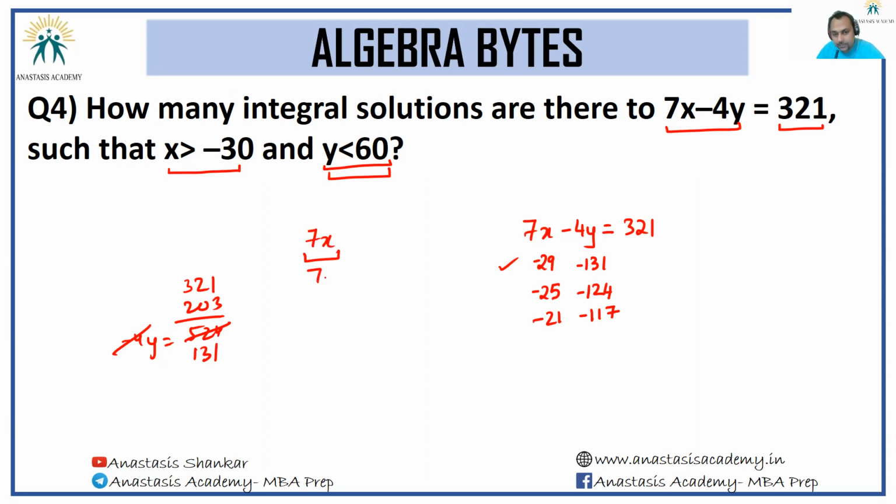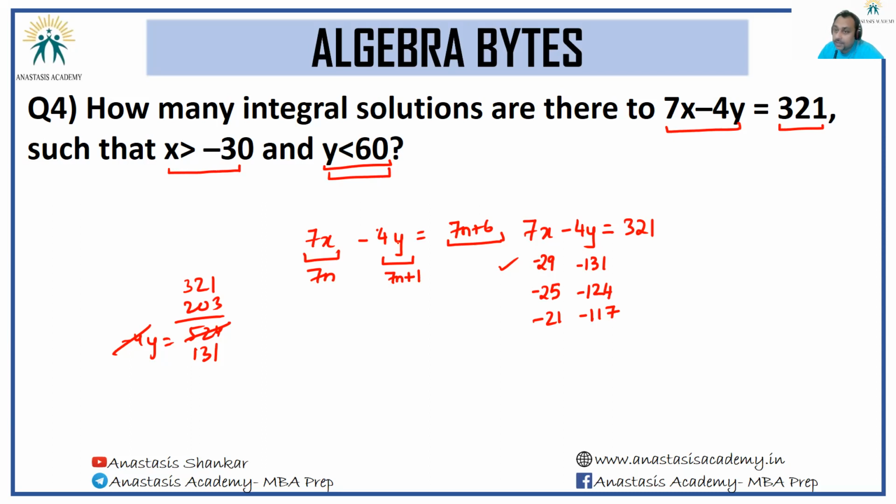This is a multiple of 7 minus 4y is equal to 321. So how much is it? 280 plus 41. This is 7n plus 6. So this has to be 7n plus 1 from a multiple of 7. If I remove a 7n plus 1 kind of number, I'll be left with a 7n plus 6 kind of number. 280 plus 41. Yes. So this is 7n plus 4.